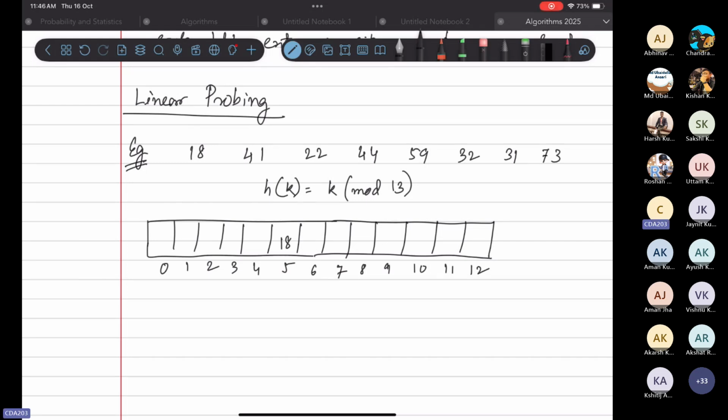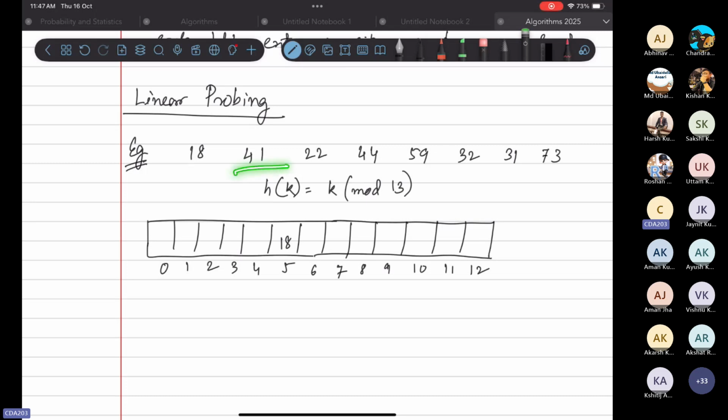Now where should 41 go? I just jumped ahead at that time.